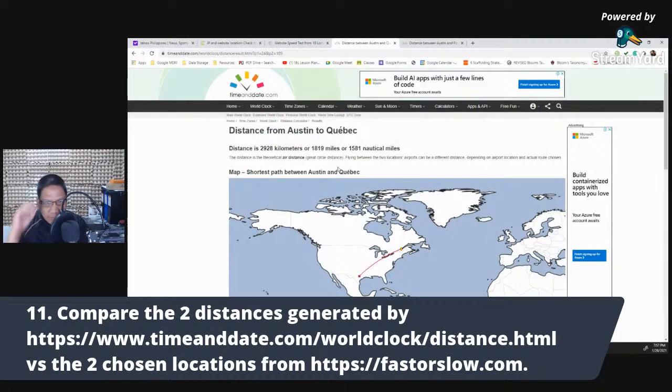I'm just going to put the form where you enter the distance, enter the from and to, and then the relative result from fast or slow. And then you're going to compare those two.